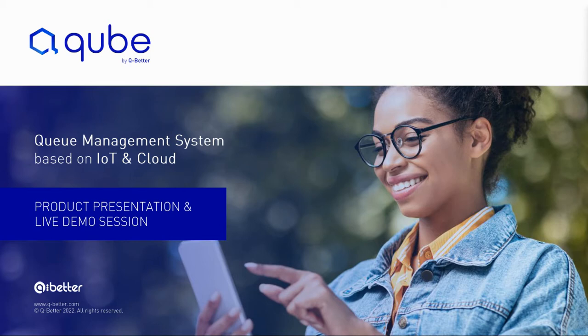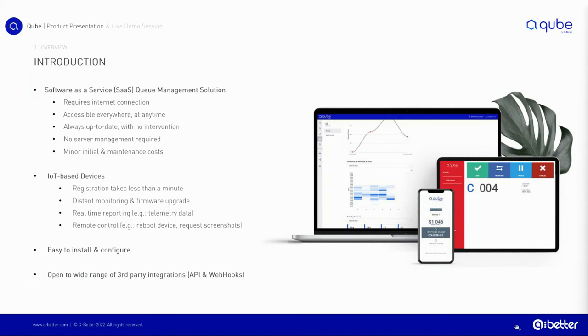I will do a demo of our solution divided in three parts. First, for those that only want to use the software. Second, for those that want to use the software combined with hardware. And third, for those that want to use Qube integrated with any digital signage solution. But first, let's go for a brief presentation, an introduction to the software.